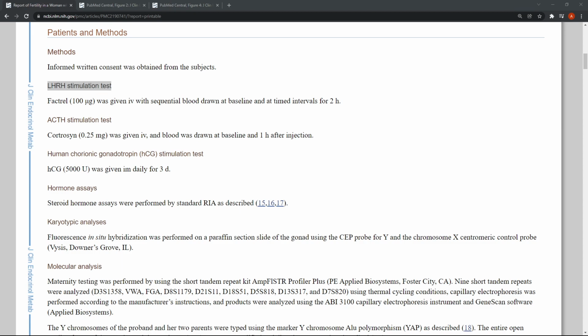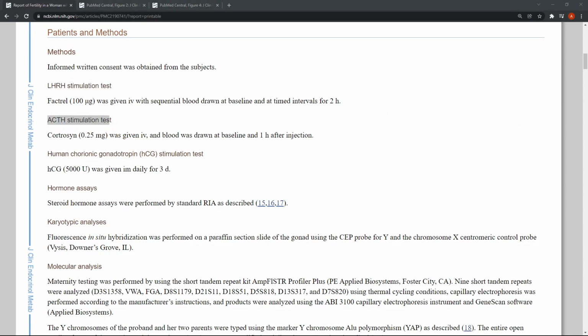This is to distinguish between true hypogonadotropic hypogonadism and constitutional delay in growth and maturation. So that means that this marker looks specifically for underperformance of the female gonads, the ovaries. Does it produce the correct hormones in the correct amounts? And this is what this test is looking at.